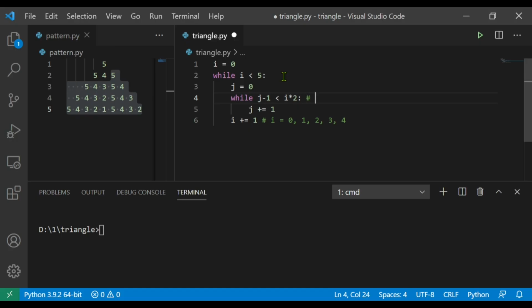Here j minus 1 is going to give us minus 1, less than i value, which is 0. Minus 1 less than 0, true. It is going to iterate this while loop. After the first iteration, j value is going to become 1. So 0 less than 0 condition is false, and this while loop is going to terminate here.